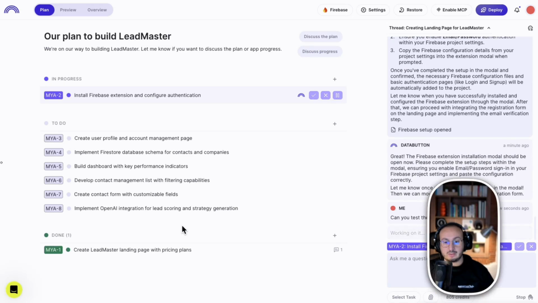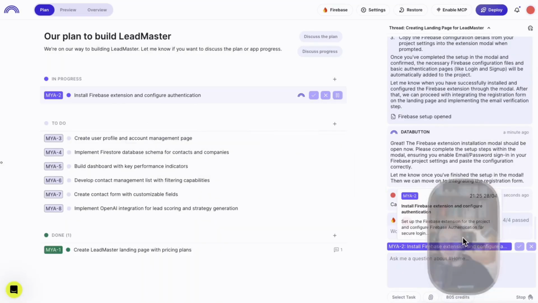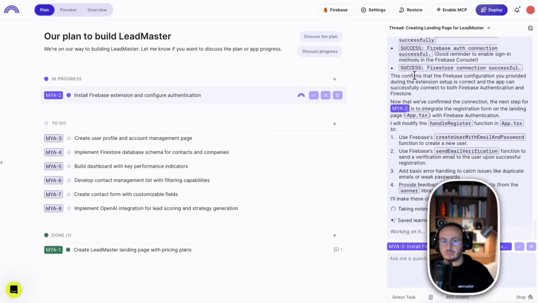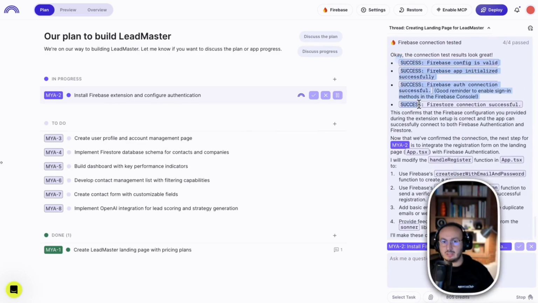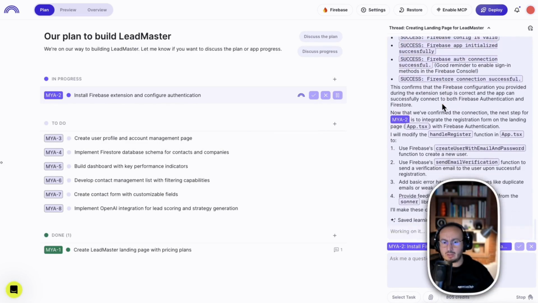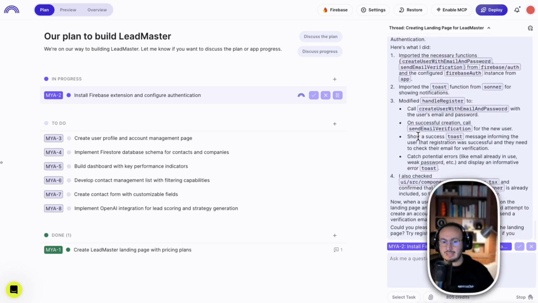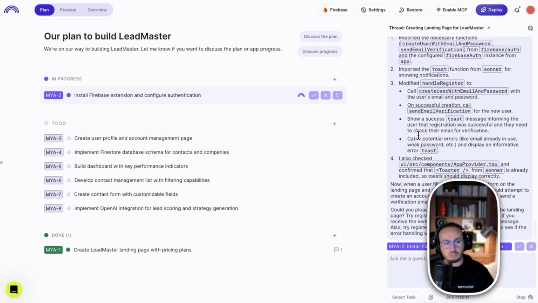I click on test. So now it's working on it. It's currently testing the database to see if it can connect or not. And that's interesting, to be sure that everything is fine. We'll look at all this. It's success, so therefore it has no problem. So now it tells me that access to the database was done correctly.